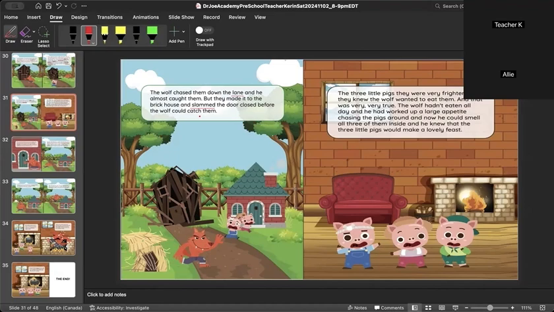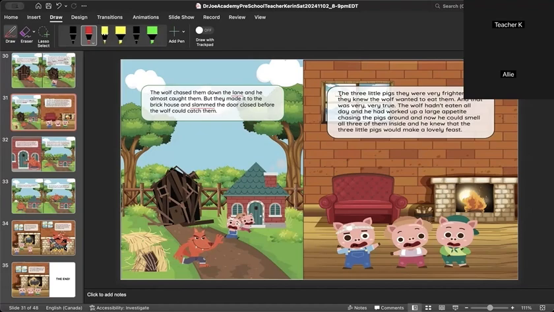And Ali, if you don't know any of the words, please feel free to stop and say, hey, I don't know what this means, can you explain it? This way, I know exactly what words you're struggling with, and we can expand your vocabulary. Okay. Perfect. Going on to the next slide.